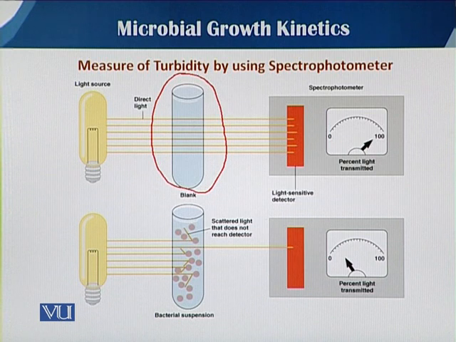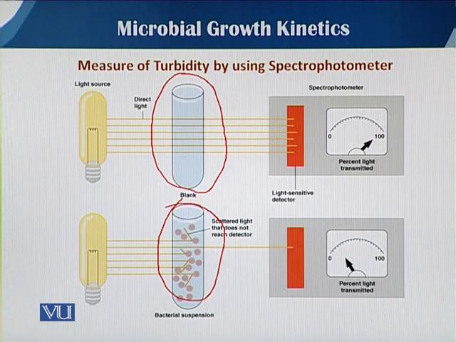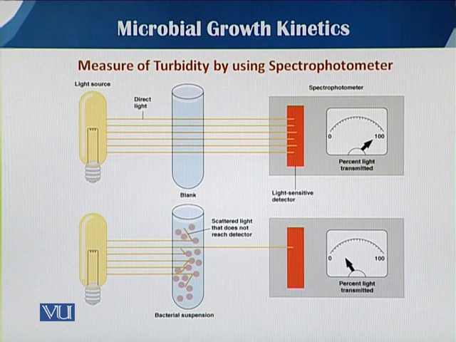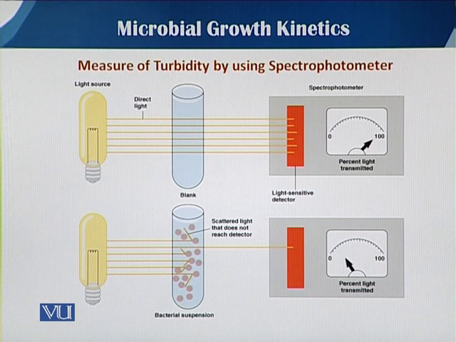On the other hand, in the second tube you can see there is growth and the number of cells are present, and only a small amount of light is allowed to cross through. So transmittance decreases while absorbance increases. This is the method by which we can estimate growth in terms of number of cells — as cell numbers increase, turbidity increases, which can be easily measured by the spectrophotometer. However, there are limitations: sometimes when the medium color is dark due to substrate utilization, turbidity also increases, which can affect the estimation of growth.